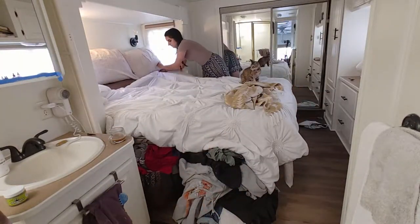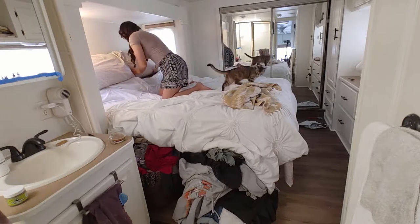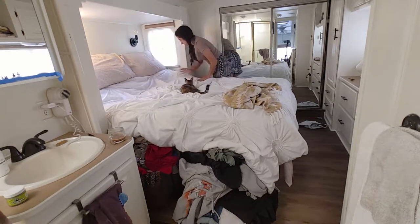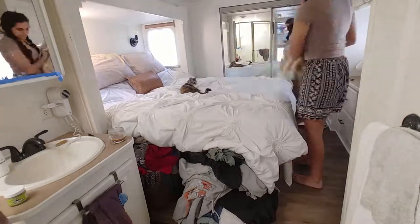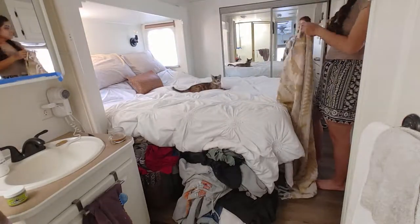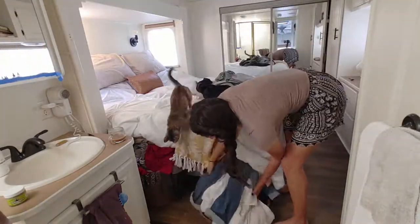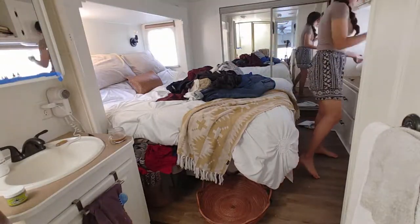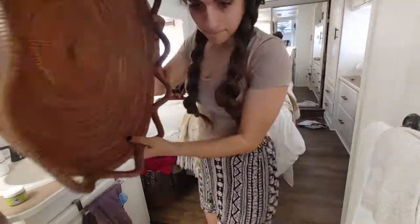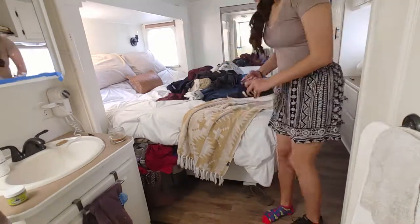It's actually hard to keep this comforter clean with having a kitten that we let come in here. And I feel bad if we close the door, there's barely any house she could go in. So we do let her come in here, but her dirty little paws make our comforter not as clean and nice anymore. So I'm making the bed so that I can pull the clothes up and sort through them to make sure things are actually dirty before we go take them. And I'm taking this little basket out and I end up putting it back in the outer room.